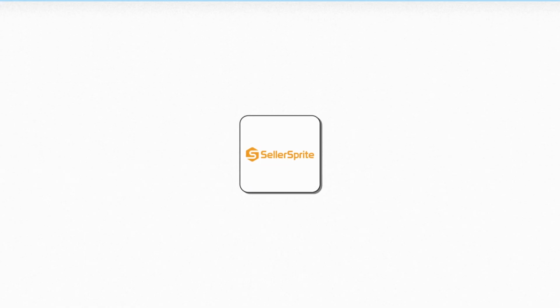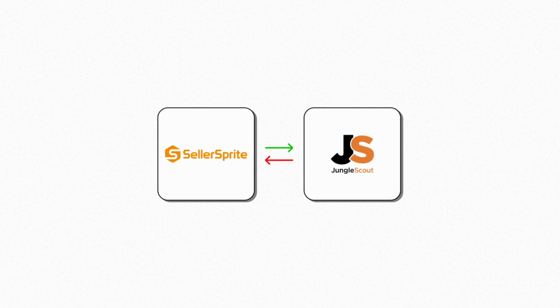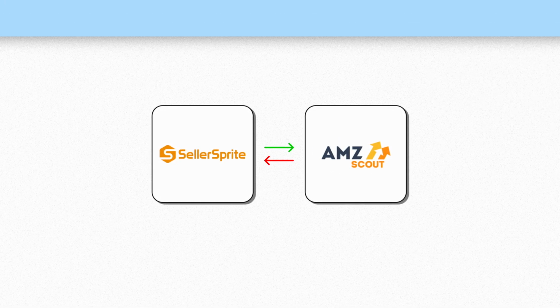Now, it is super cheap, like I said. I can't recommend it enough. It's going to replace all the other expensive softwares that most other Amazon sellers will recommend to you simply because they probably get an affiliate kickback when you sign up for that expensive software and they get a cut back in their wallet, right? But you don't need to do that. Seller Sprite will replace expensive things like Keepa, Helium 10, Jungle Scout, AMZ Scout Calculator, and the list literally goes on and on. This takes all the guesswork out of determining whether or not a product is profitable.